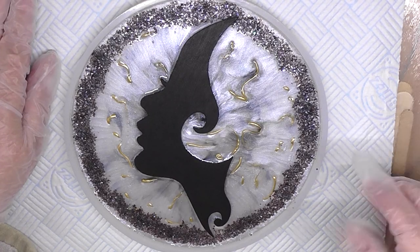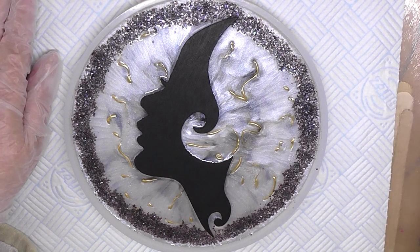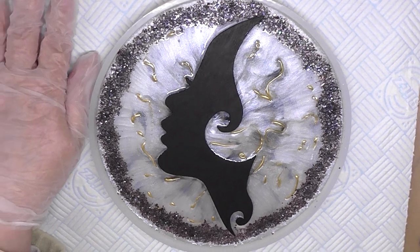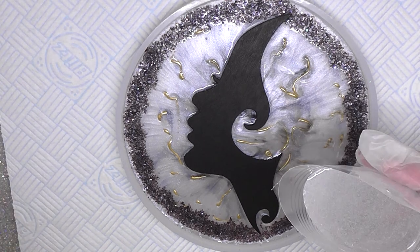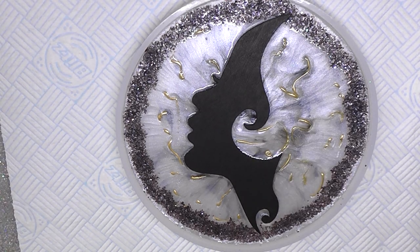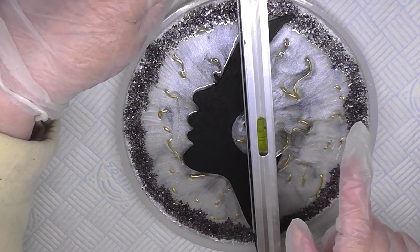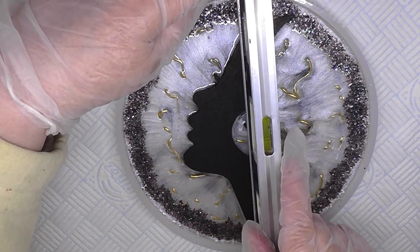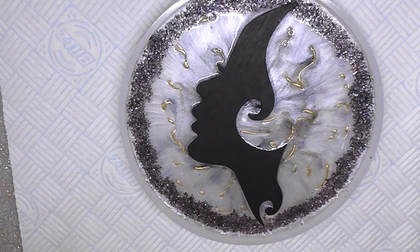Oh, there she is, and it's hard, left it overnight. Now I shall move this just over a little bit, and we shall endeavour. Oh, I know there's one thing I need to do. Where is it? I need to know whether it's still level. Yep. So it needs to be lifted up a little bit on this side. So while I sort that out, I'll be back.